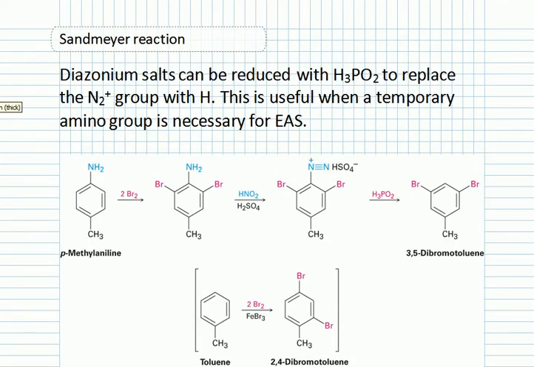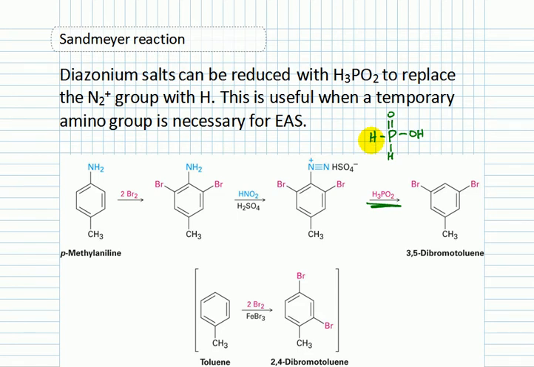Another thing we can do with the Sandmeyer reaction is make an NH2 into a temporary directing group. So, for instance, imagine we have para-methyl aniline, right? Got CH3 across from the NH2. If I just react that with bromine, I quickly brominate both ortho positions. Make a diazonium salt out of the NH2. Then I react that diazonium salt with this very interesting compound, H3PO2, hypophosphorus acid. P double bond O, OH, and then two H's on that P.